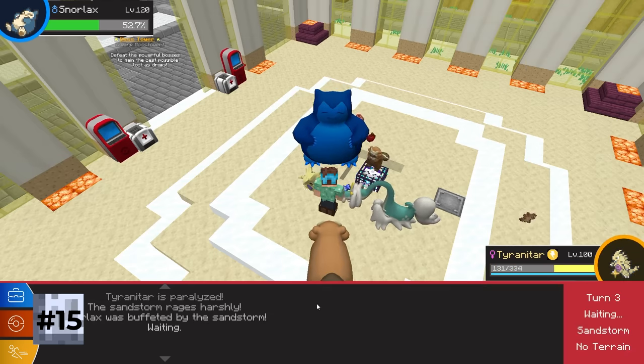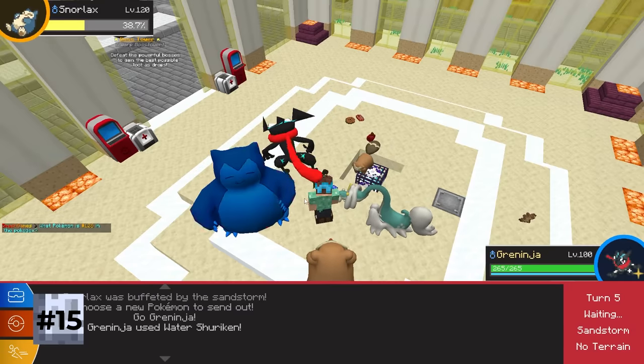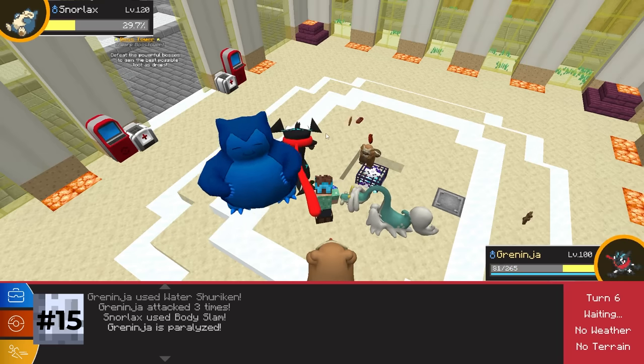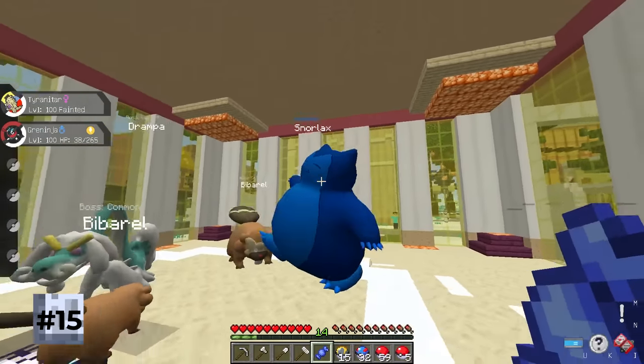This is ridiculous. I don't even have any healing items I can use. I think Tyranitar just has to go down. Come on, Greninja, this is all on you. It's three times. I don't think this is possible. Oh my gosh, Body Slam does so much. Yeah, I'm just gonna run before we lose our team to this blue Snorlax.